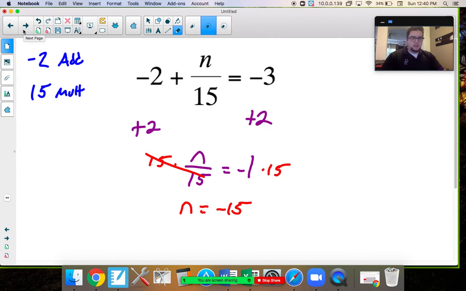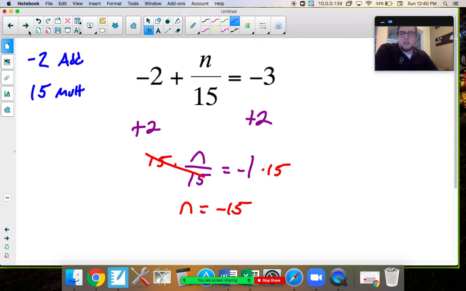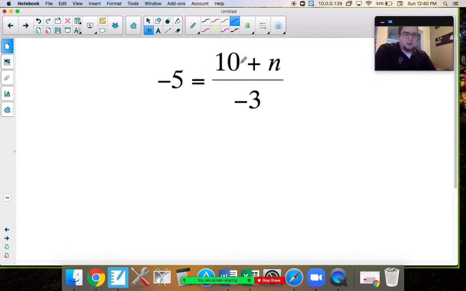Now, some of the more advanced problems that we looked at in class this week were what if it was written like this. So notice the slight difference between this problem's division and this problem's division. In this one, it's just the variable being divided. In this one, it's everything on the top being divided. So whenever we see that, we want to give this set of parentheses, and we're going to do all of this last. This is the last thing we're going to do, is anything up here.